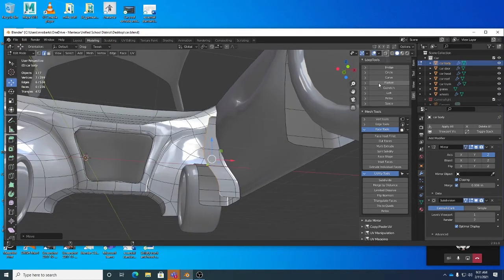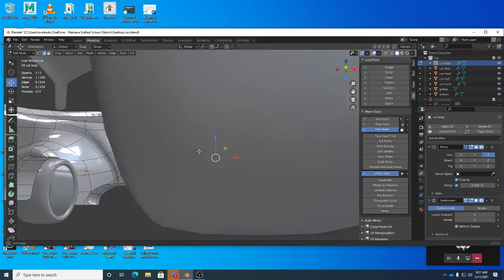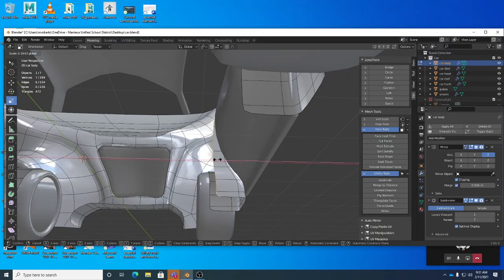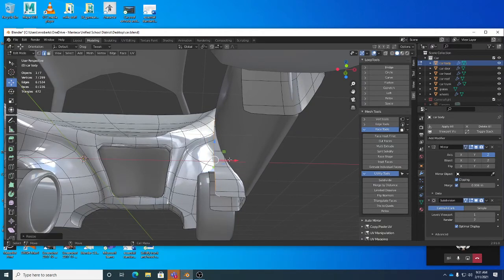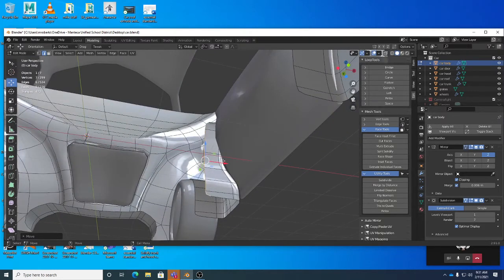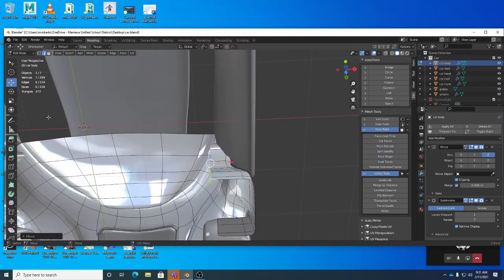Like I said, we could try flatten again if we want to. And you see, once again, it's really trying to flatten along a certain axis. So I'm just going to hit R for scale. And you see how as you scale that towards the 0, that does a pretty good job of flattening in its own right. And that's good to know anyways, because you're always going to have a flatten tool available. And like I said, I've found flatten tools are good and useful, but they don't always work perfectly anyways. So it's great to know how to do it with just your scale, right?